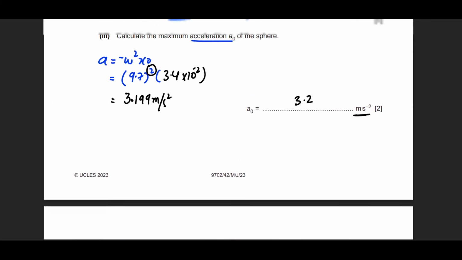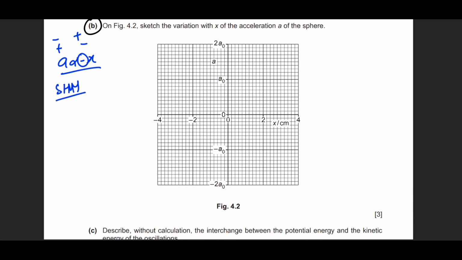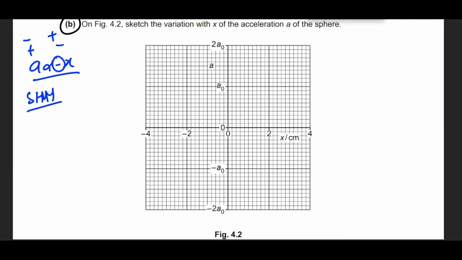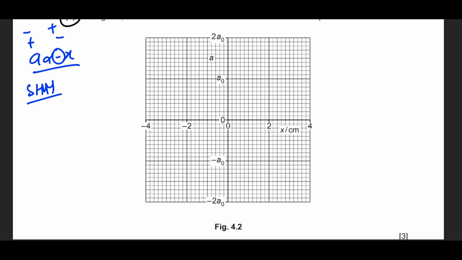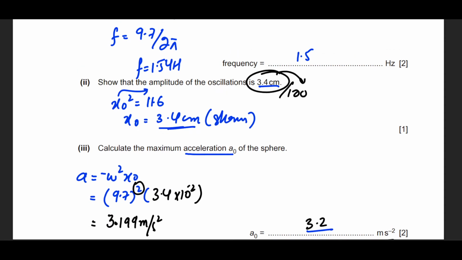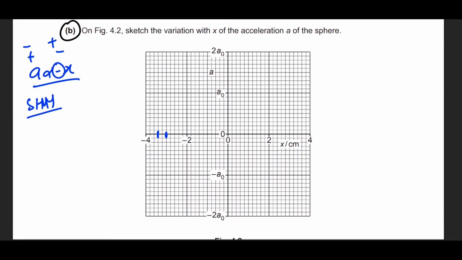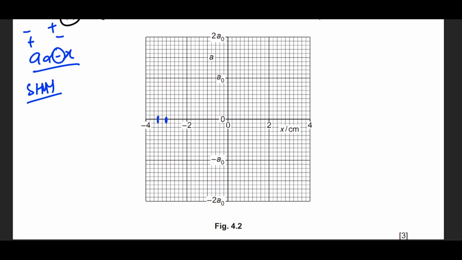So we know that this is going to pass. We have found the acceleration, by the way. We know that this is going to be 3.2. We know that the displacement is 3.4, maximum displacement. So let's figure out those coordinates. Let's zoom in and count the number of boxes properly. So this will be 3, and approximately this will be 3.4, I think. The displacement is 3.2. Sorry. Yes, 3.4. The displacement is 3.4. The acceleration is 3.2. So this will be 3.4 up to 3.4.